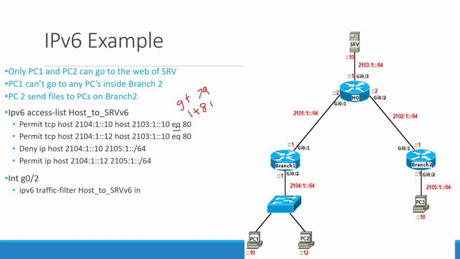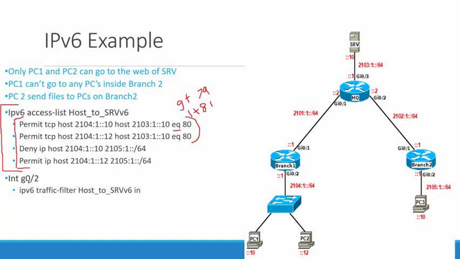You can do greater than, you can do less than, you can do other things. This is just what I did to specify specifically those ports. So now we've configured our access entries right here, and this comprises our whole list. Now we need to apply it to the interface.